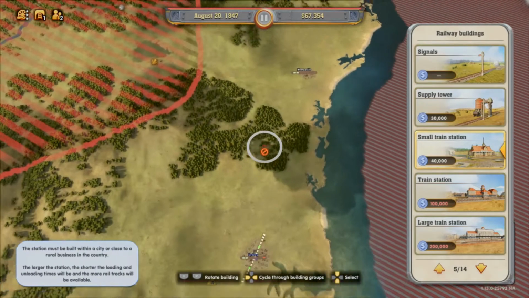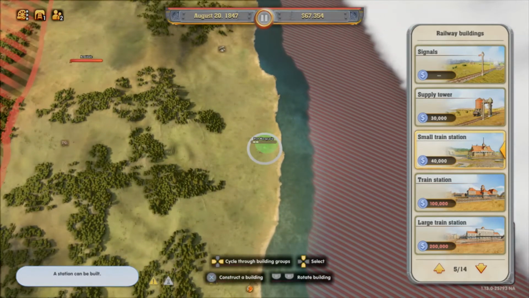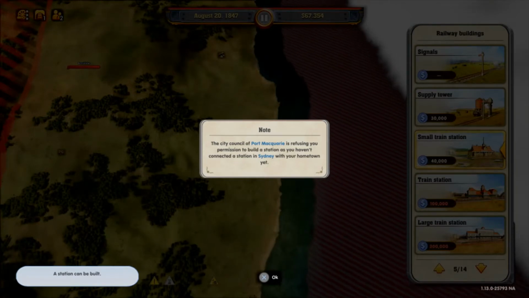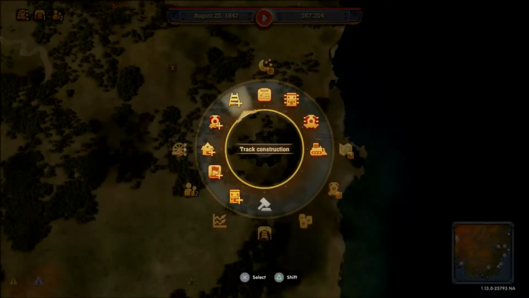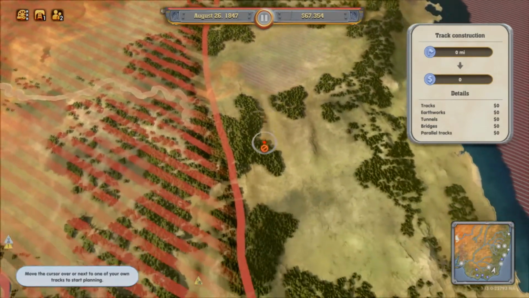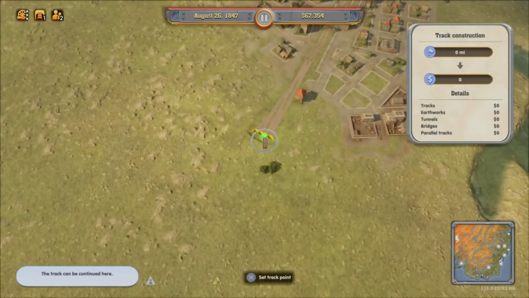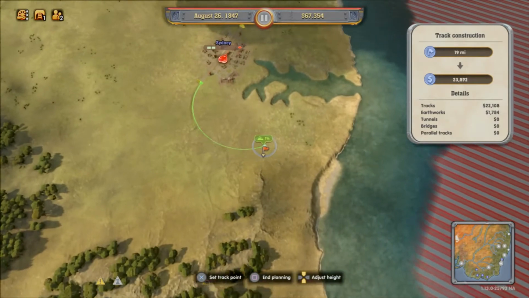Actually, we could try that with a small station. It says it can be built, but no. Yeah, I haven't connected Sydney out yet, so I definitely need to connect Sydney. Trying to think of what's the easiest way. It really just needs to be straight down the coast. That's going to be my best bet. So let's get it sent over to the coast.